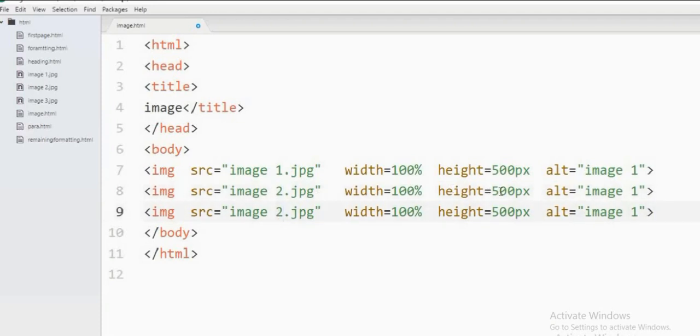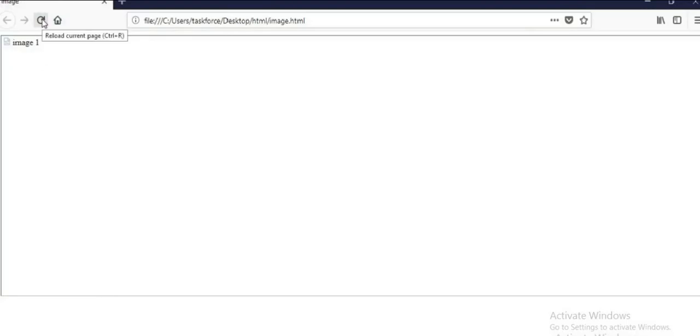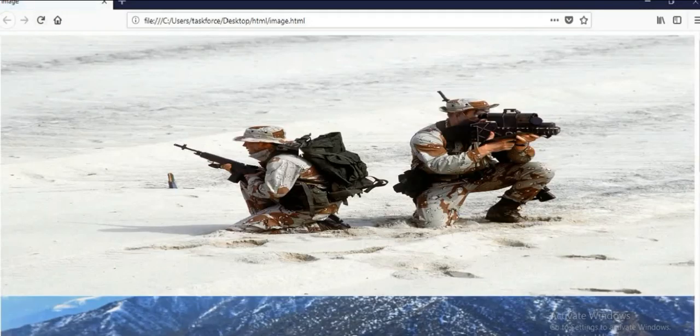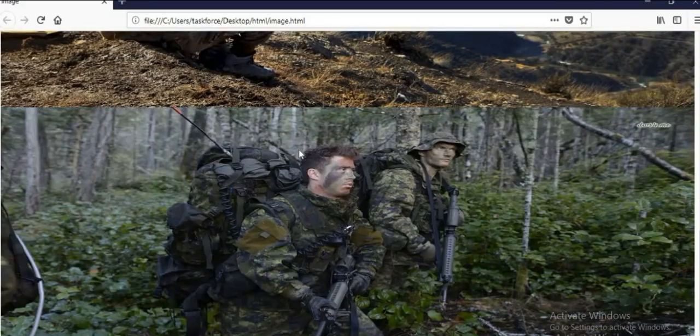All the code is the same. If you want to change the height and width, you can change it, but I'm going to keep it the same. I save it here, go to my browser and refresh it, so you can see all the images one by one.